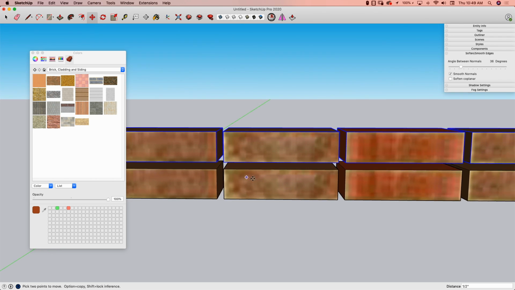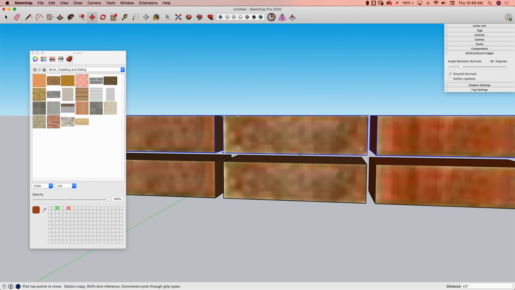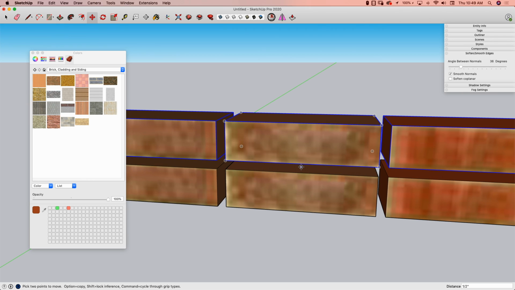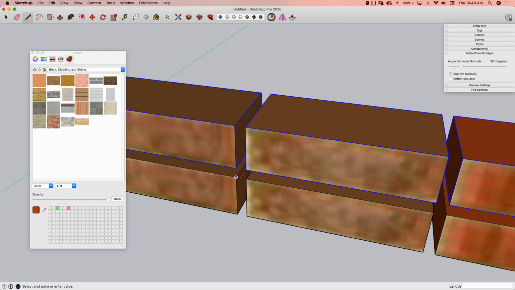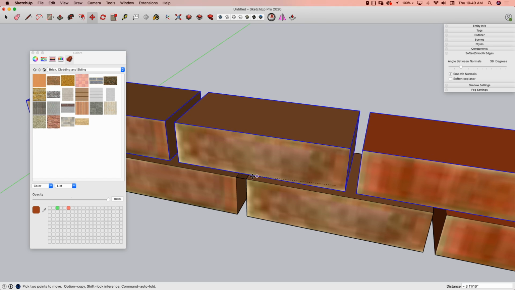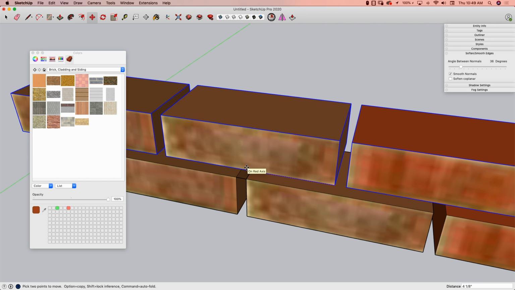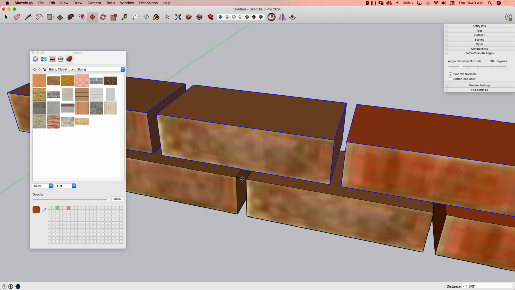Now what I need to do is get this lined up. So I need the middle of this brick. So there's my midpoint in this brick. I need that to line up with the space between. I can't come up with a midpoint in a space, so I'm just gonna temporarily draw a line like that. And then I'm gonna move this piece. I'm gonna stay on the red axis by holding shift, and there we go.